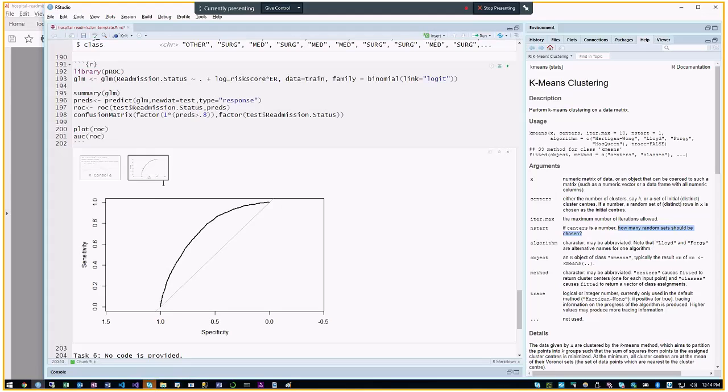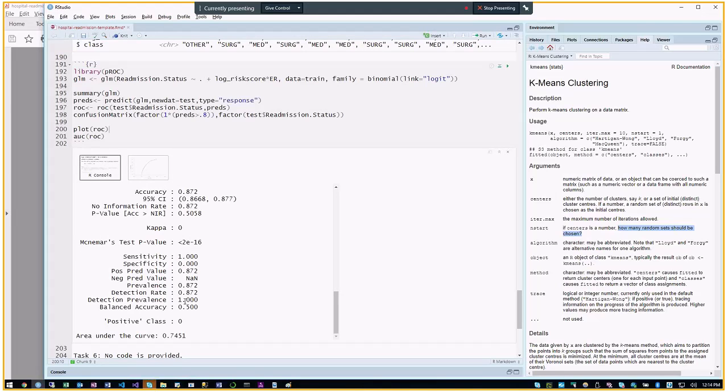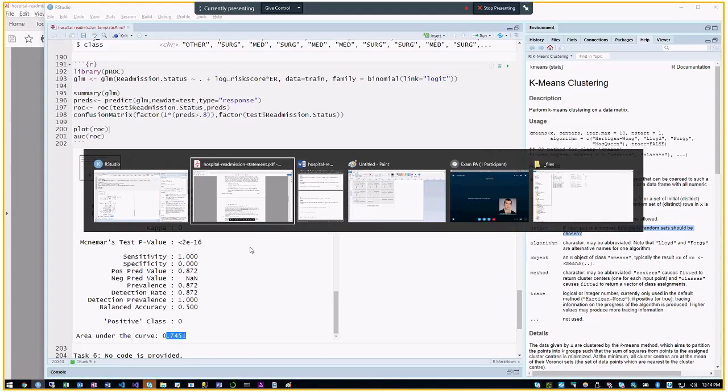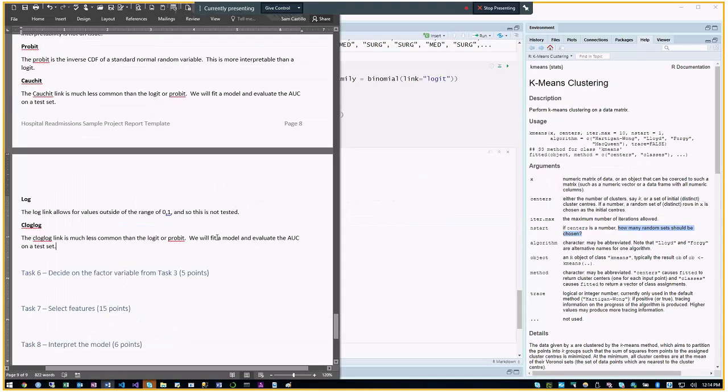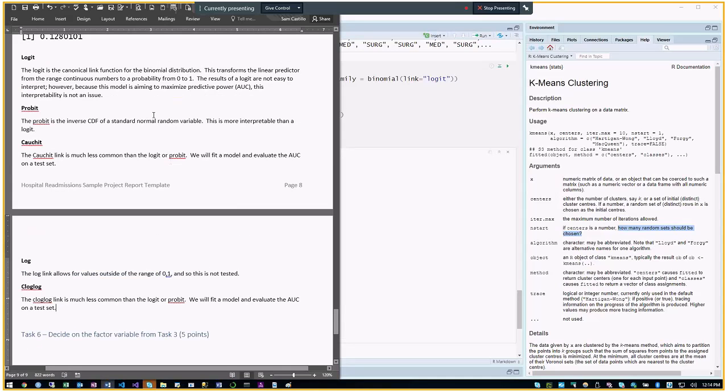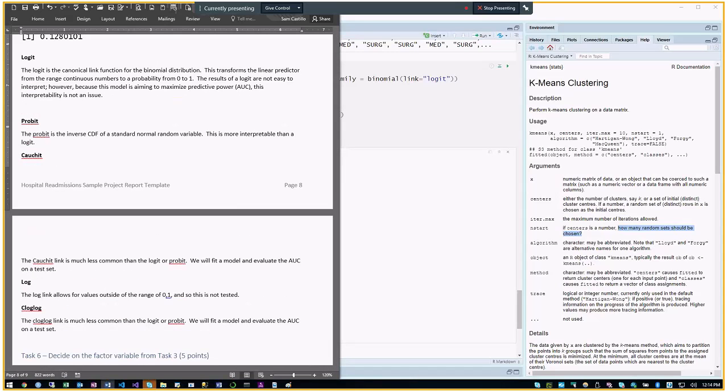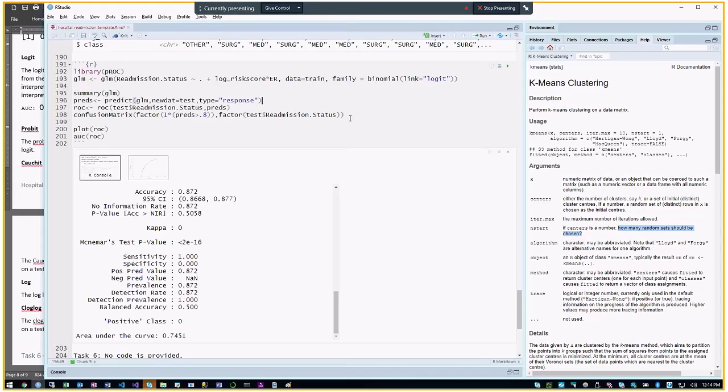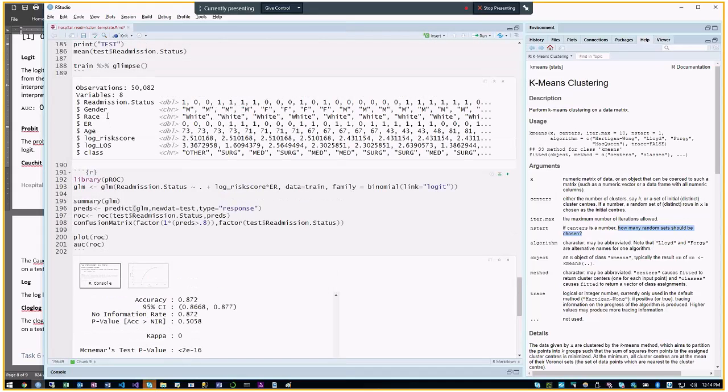And let's just see the AUC, 7451. And let's just make sure we have all the variables. We have gender, race, ER, age, log risk score, length of stay.